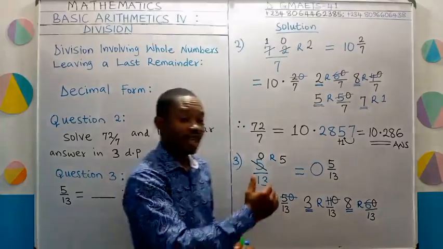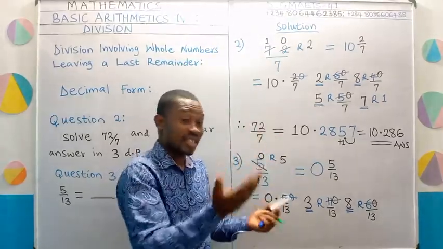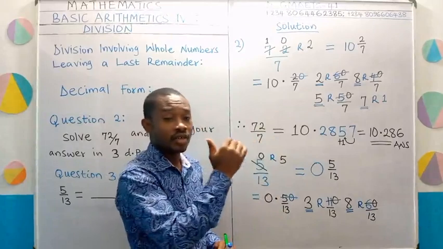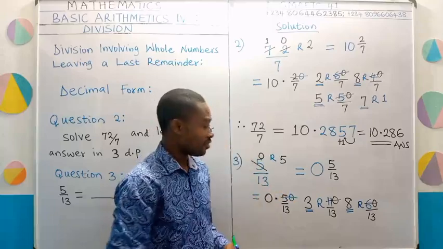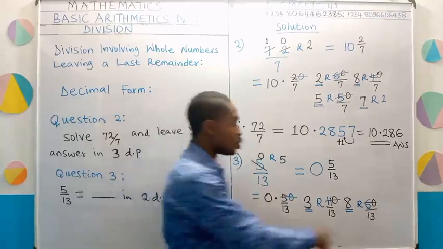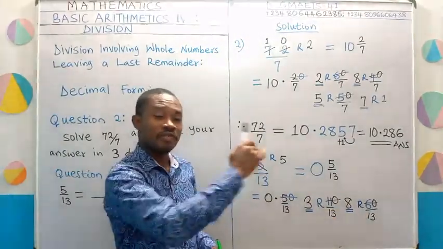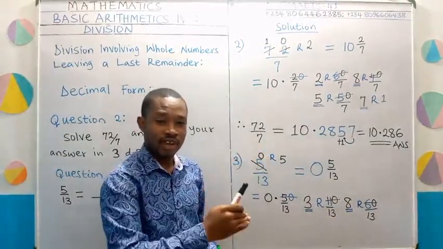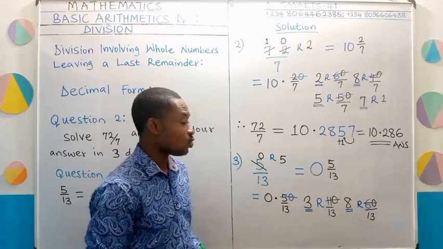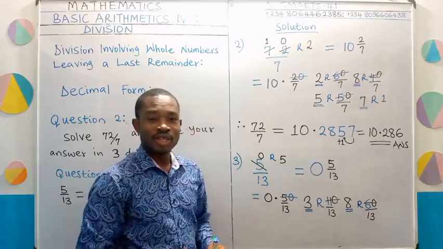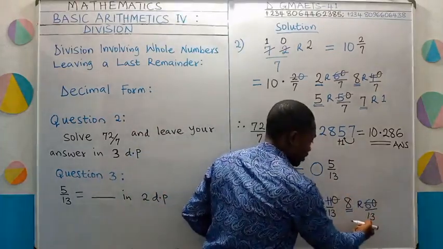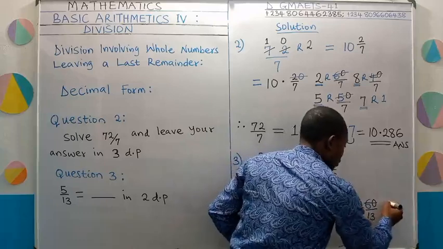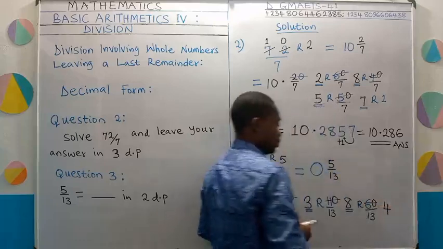Good. Now you see that 13 times 4, or 4 times 13, is 52, and then 13 times 5 is 65. 60, which we are dividing here, is between 52 and 65 in the 13 times table. So again, we go for the smaller one, which is that 4 times. So 60 divided by 13 will give you 4 whole times.